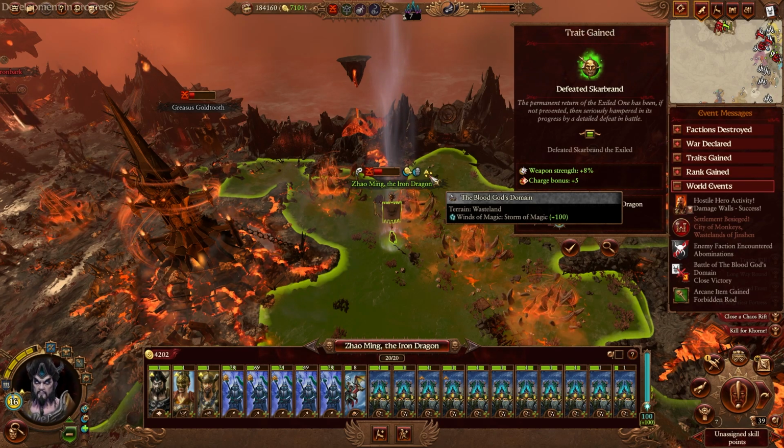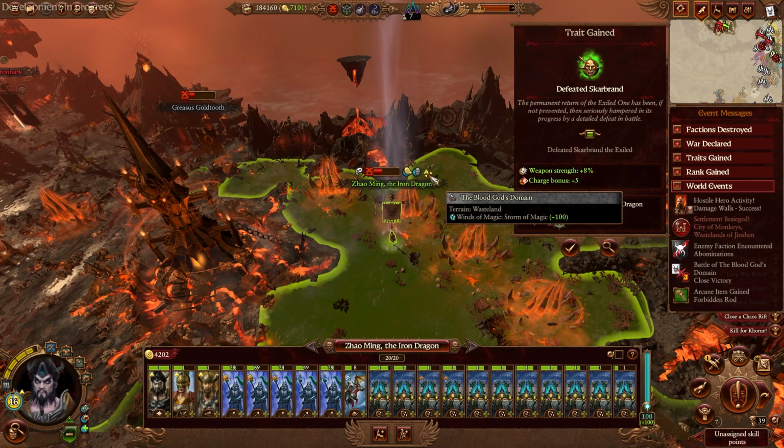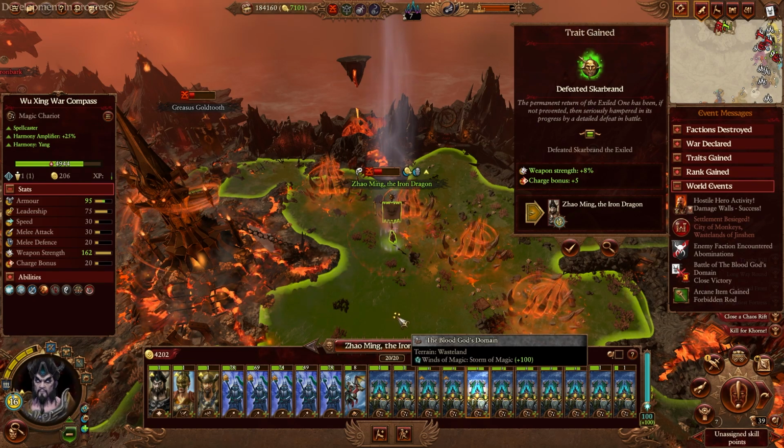When I'm allowed to go past 50 turns, I will actually do a Miao Ying campaign that is going to be focused on the strategy. So it's going to be abusing the Wu Jing War Compasses, and we'll do a full campaign using those, and it is going to be absolutely insane.